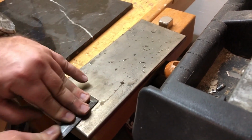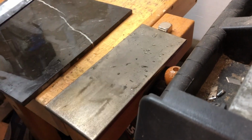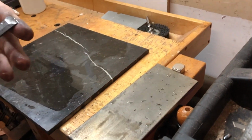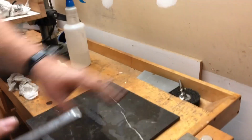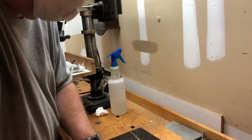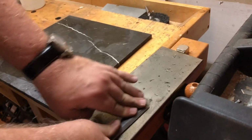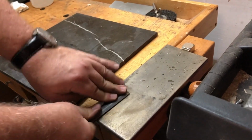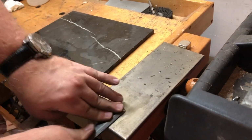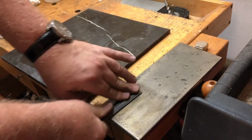But I'm hoping to get through that end, because you don't want any upswing on your end there, because you won't get a good edge. It'll ride up like that, and you want it to ride nice and flat. And you only have to do this once. Once you get it flat, it'll stay flat as long as your stones are flat. And you don't really have to lap it.